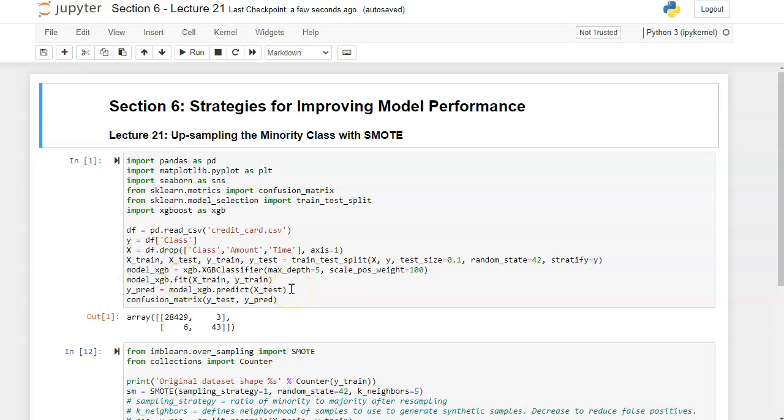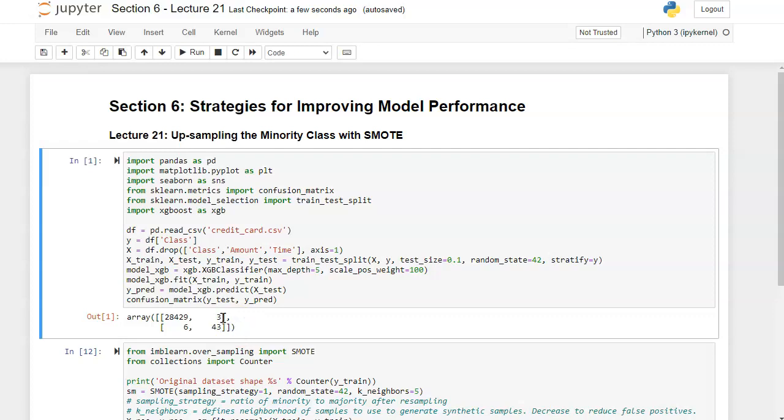So I've retrained our optimal XGBoost classifier, and we can see we've detected 43 instances of fraud. We know that we've got 3 false positives and 6 cases of fraud that we missed, right? As we know, the original data set is highly imbalanced. So the vast majority of our samples come from the non-fraudulent distribution, and our labeled instances of fraud only account for less than 1%. So it's a very, very small minority in comparison with the majority.